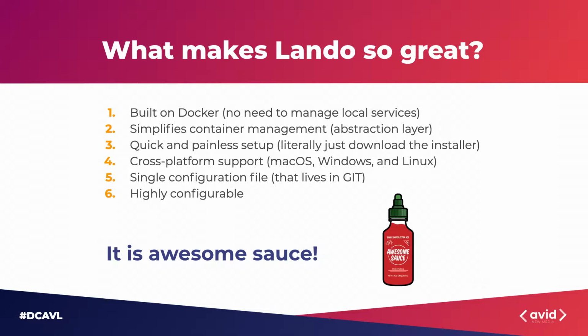It just really does. It simplifies managing those containers through its abstraction layer, and the configuration, again, is a single file that lives in Git, so you can ship that out to other developers. They can spin up the project. They've got all the same tools and resources. You can also configure your environment to match production environments, so the same versions of PHP, MySQL, all of that can be installed so you know that things are going to work when you go live.